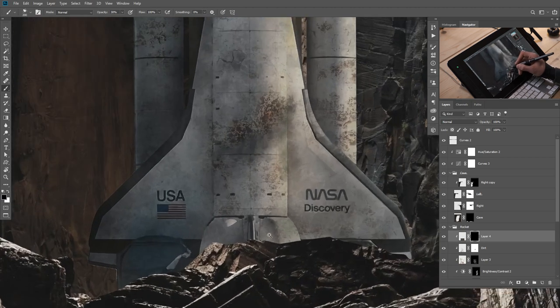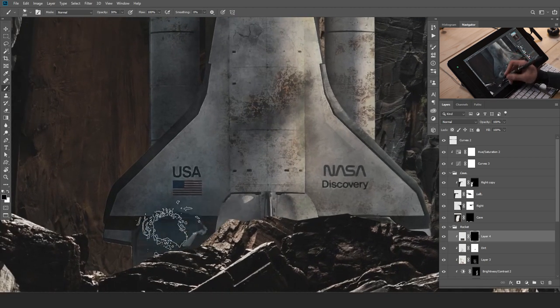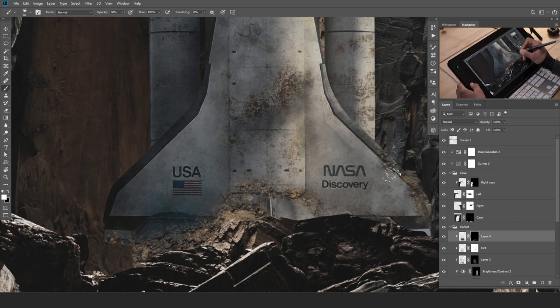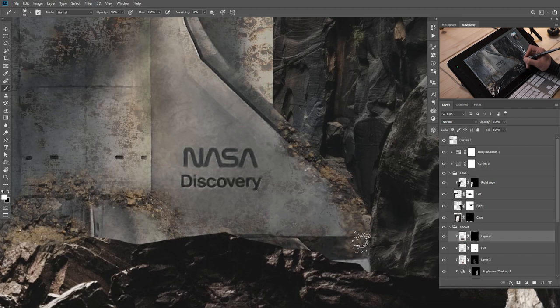And I like to use my weather brush or even the cloud dust brush, and just paint back some details like mud or something, like dirt, a different type of dirt. Right there, and we can make it darker. Play with that too. So just a quick tip. I will not do too much of that because, as I already said, of time's sake, but as you can see, really small details. It's really nice.